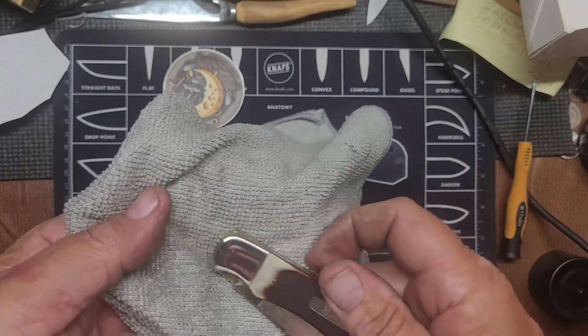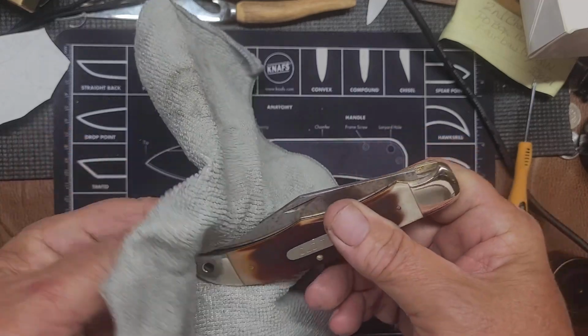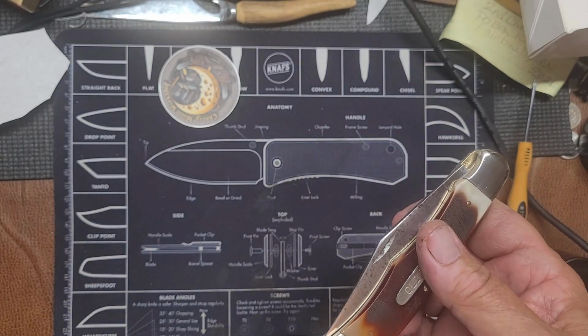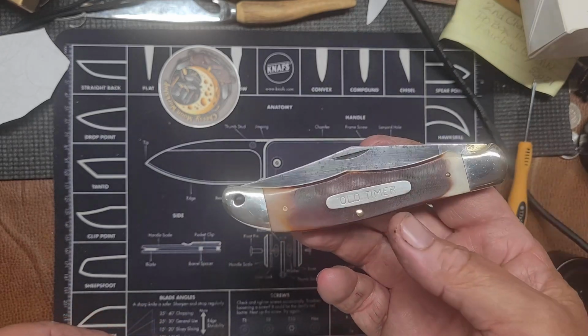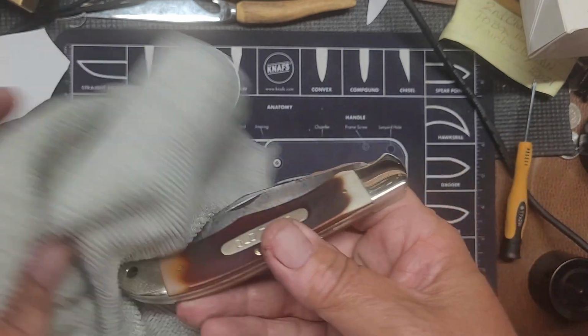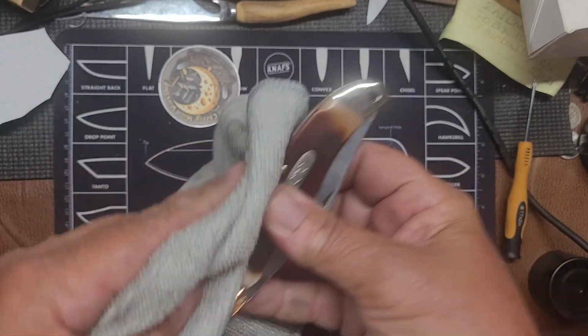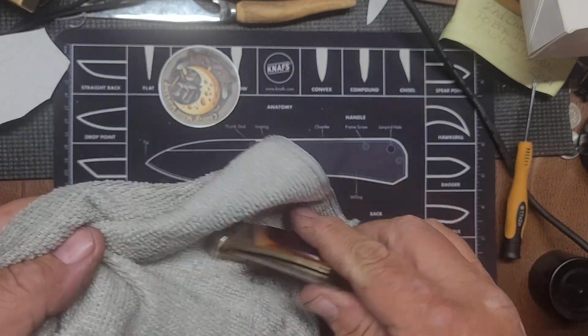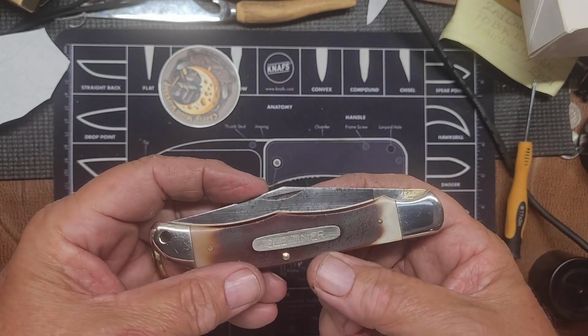And I think when I got these, it was like $3-4 each. There was this one and a couple Barlows and a couple little Schrade pruning knives. I think they were all factory seconds, is why they were in this box.